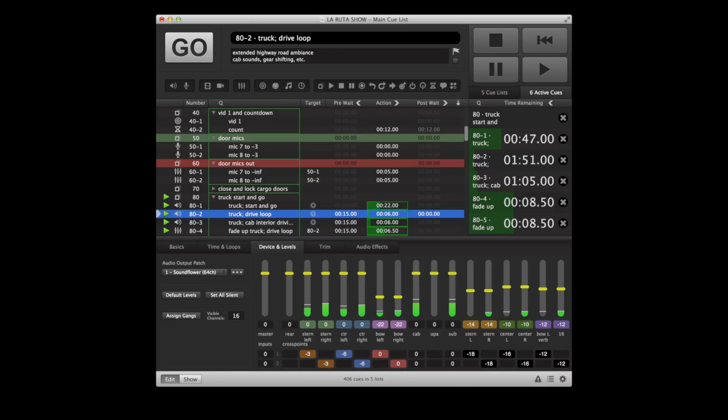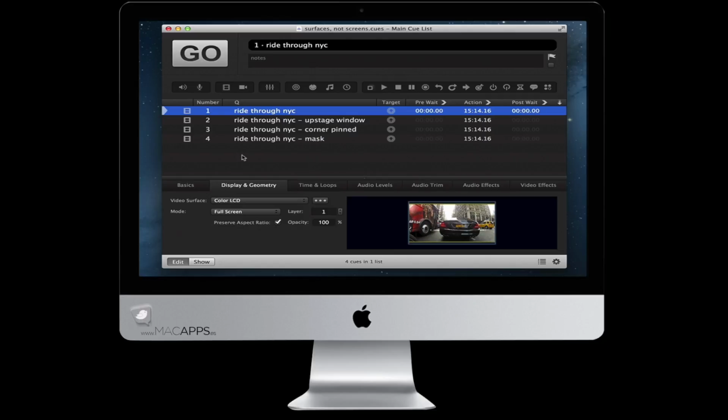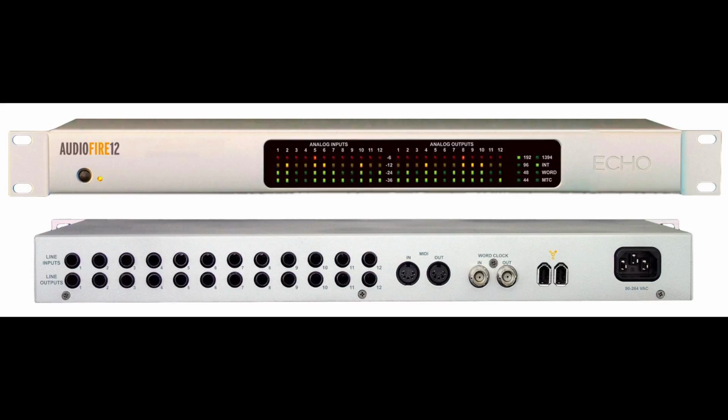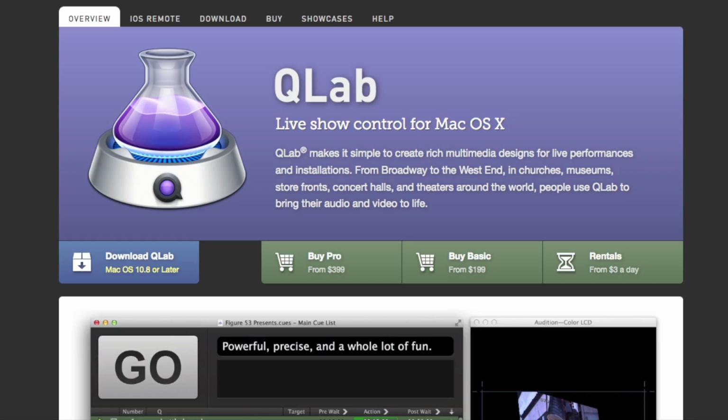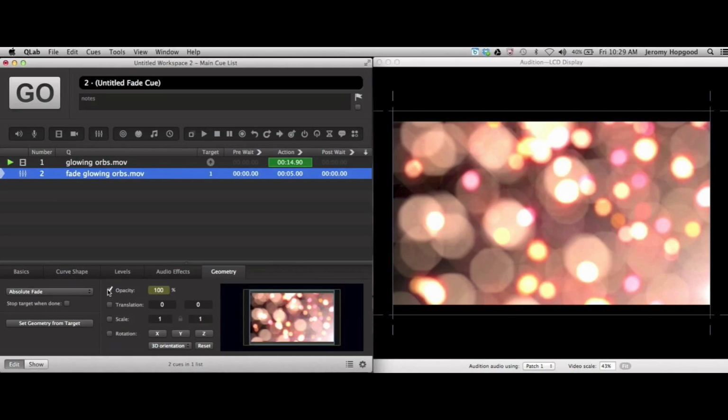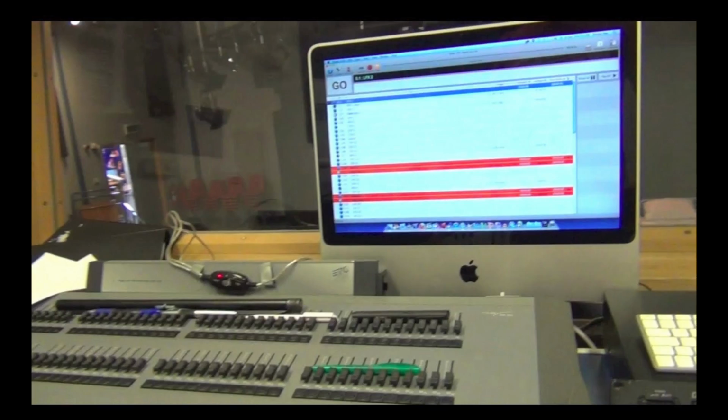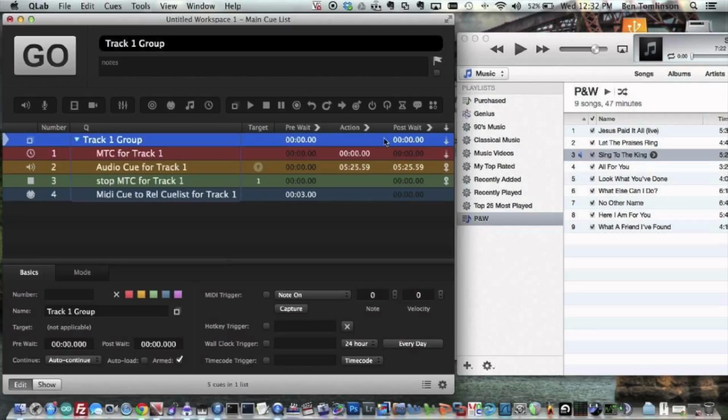QLab will require a few things for use. An Apple Mac computer running OS 10.5.8 Leopard, or better. A Mac-compatible audio interface for audio in and out. For us, we'd want one with multiple balanced outputs. And the QLab software. It can do video cues on a video output, show control cues to send commands to the lightboard, or it can do timecode cues. Timecode cues are how we sync lighting to the music during Zenith. We will go into much greater detail on this later.